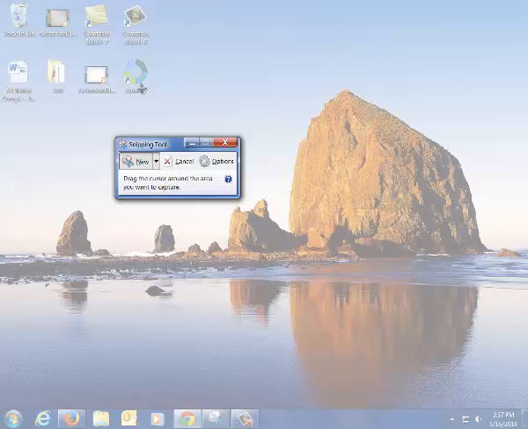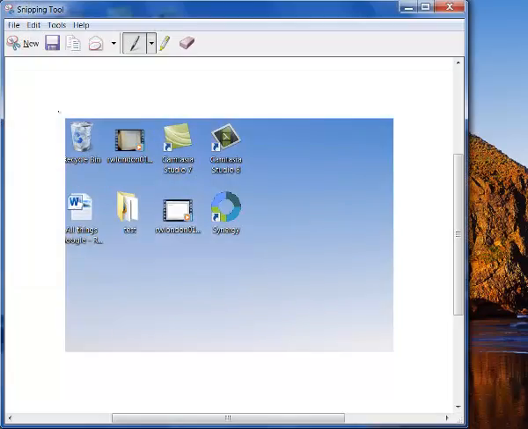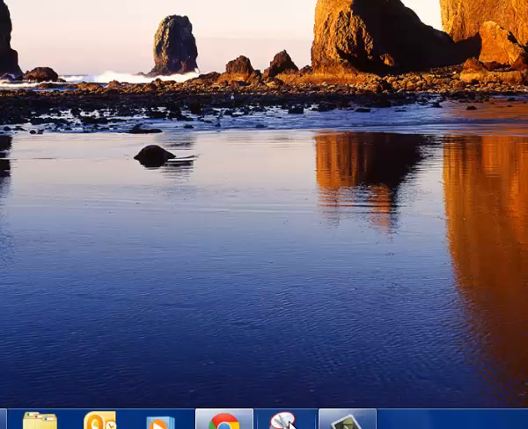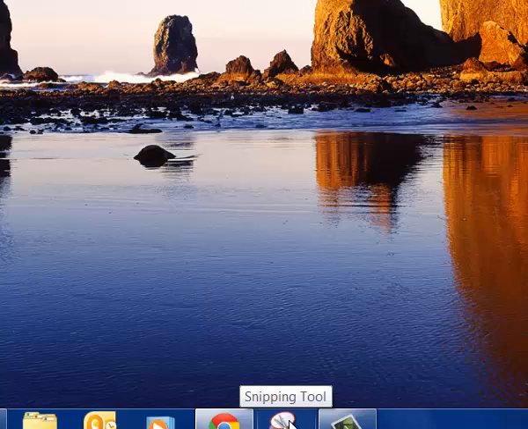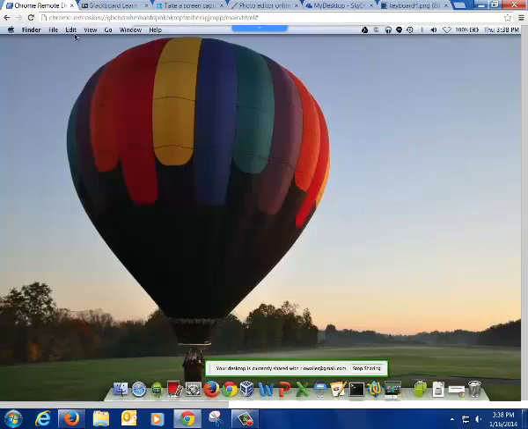Now if I wanted to take only a part of the screen, then I would do, and it's already defaulted to the rectangle, I could just do that part of the screen. Okay, so now again, this is not for this week, but it's just another way that you're going to need to know how to do print screens. And the real benefit of something like the snipping tool is that you can take selective print screens, because with the button you'll have to then modify or edit that inside of your Paint program, because it's going to do the whole screen. Alright, so now let's switch to my Mac.